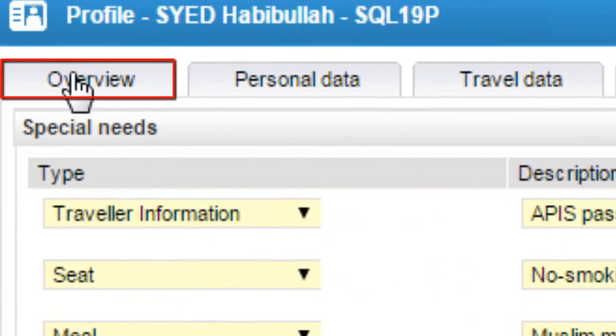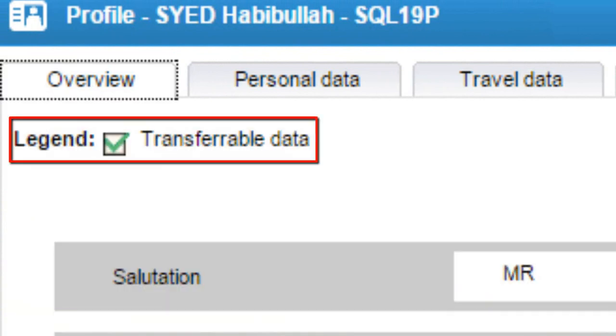Click on the Overview section. This is the Transferable Data Indicator.